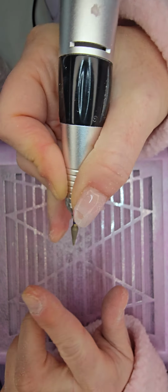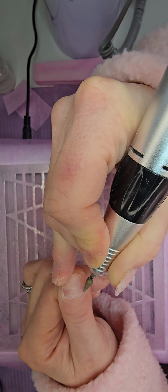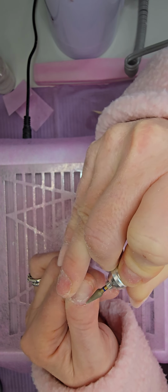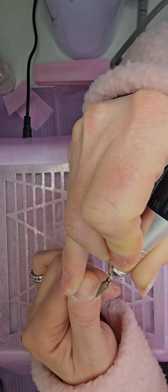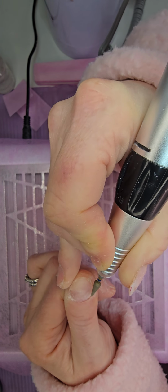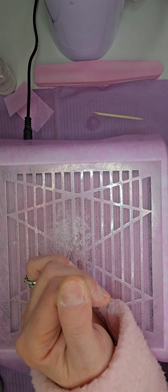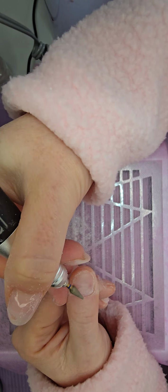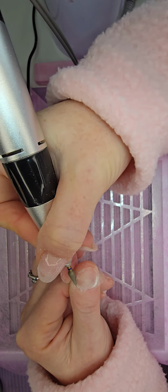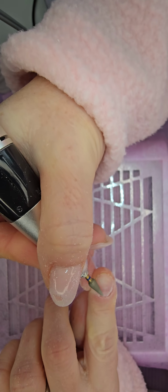Now I do have my own technique I like to use when I'm using this bit, which is I like to go from usually a little bit closer to the right side of the nail, and I like to go in and then afterwards go into the other direction with the e-file. And that's something that over time you'll understand why I do it, because you'll feel the difference when you do it. So now I'm going to change my e-file to a reverse action, and now I'm going to change the direction of my bit. So I was going this way and now I'm going this way. And so what this is doing is this is actually going to push the skin outwards, and it's going to allow again more liftage.